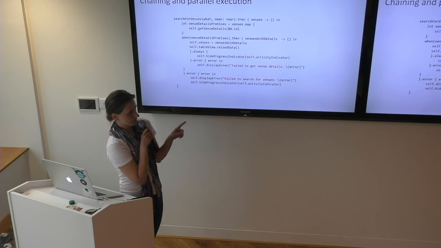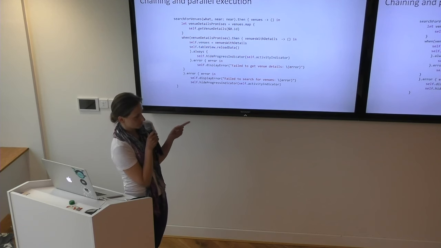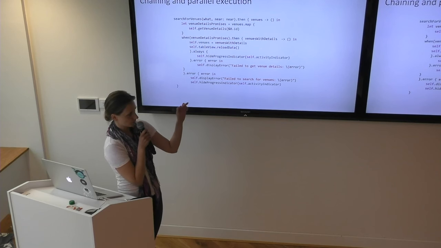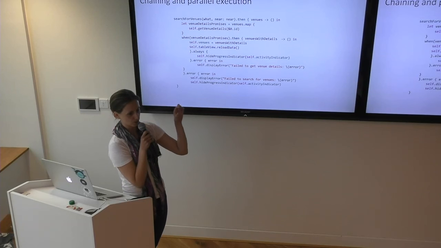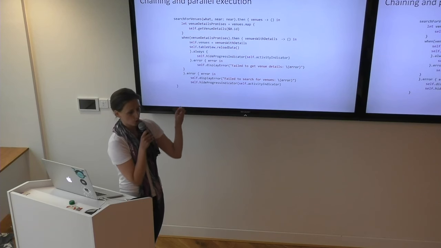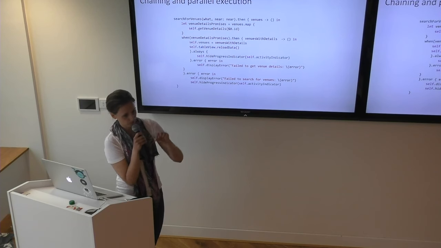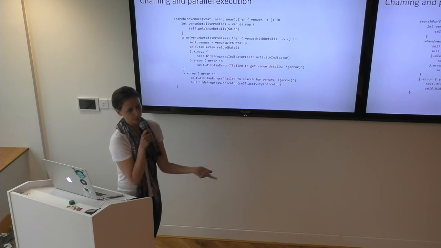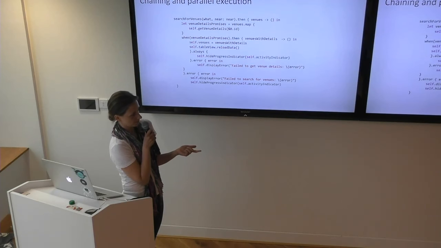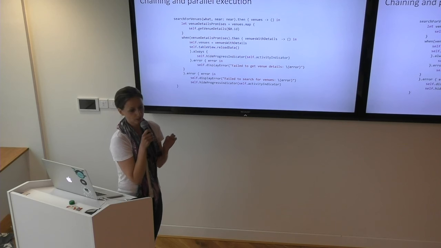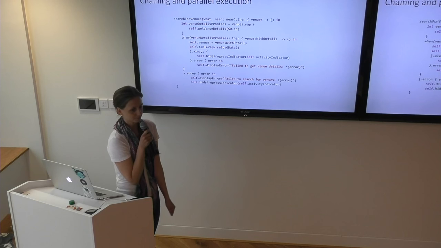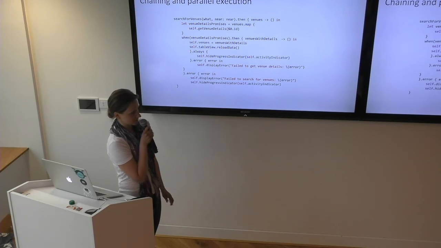There is when, and there is also join, and the difference between them is that when will automatically proceed to the error block on the first promise that is rejected, whereas join will wait for all promises to return, and then will go to the error. That is the only difference. But there is no way of figuring out which promise actually failed. You just know that one of them failed, and that's it. That's the limitation of the API.